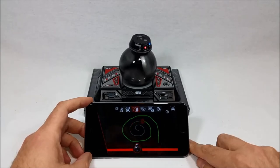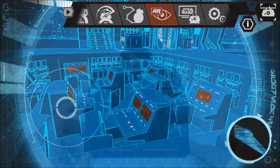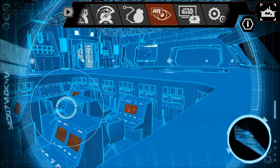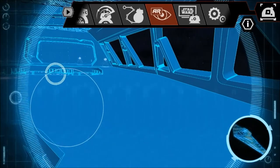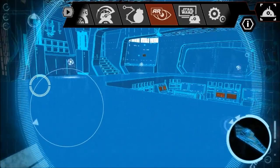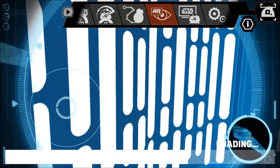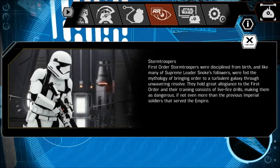Some other features of BB-9E include an enhanced radio system with special sensors that can detect and react to your presence. And of course, there's a holographic simulation feature where he patrols the interior of the Mega Star Destroyer Supremacy in augmented reality, which is one of the main reasons why Sphero included the Droid Trainer. This feature went from not working at all on my Samsung Galaxy S5 to now working with it perfectly. The screen capture footage of the interior of the Supremacy is quite cool — it's got a blueprint sort of look with a lot of detail, and you can unlock little pop-up boxes with different information in them, so it's quite interactive.